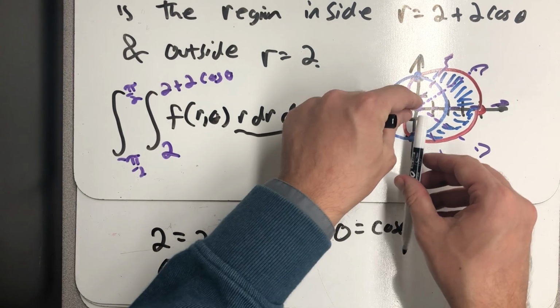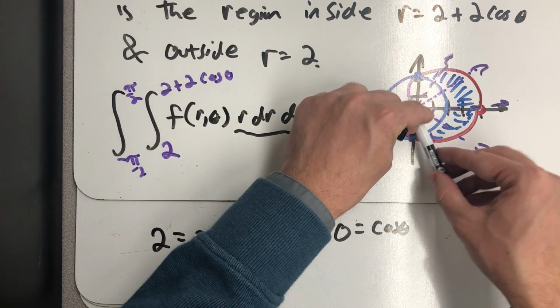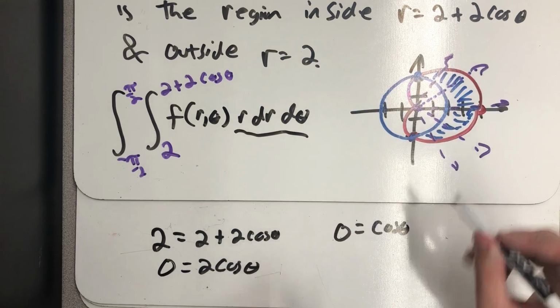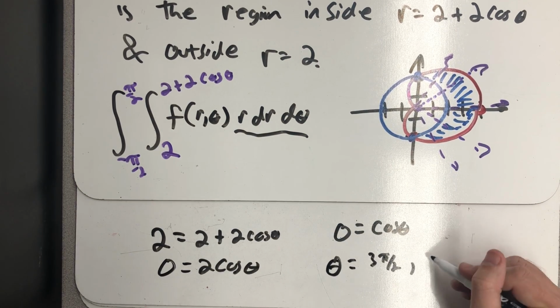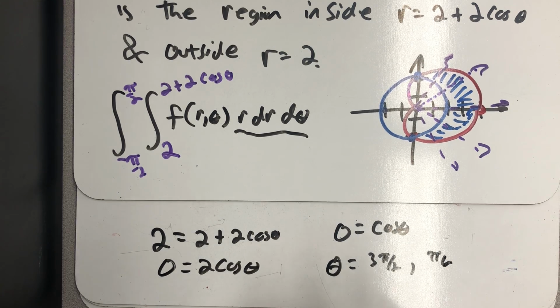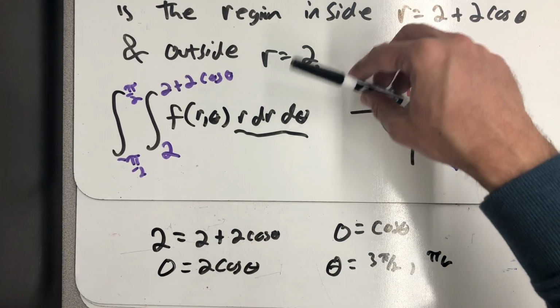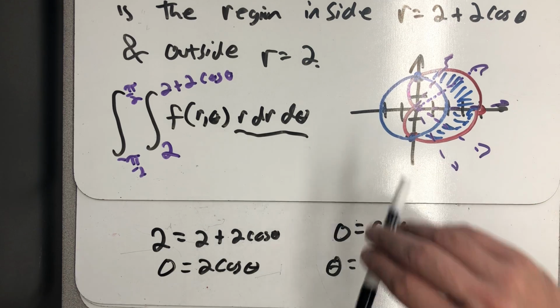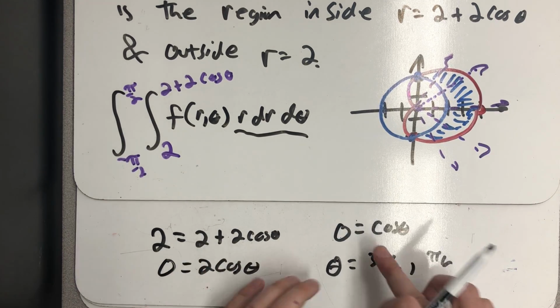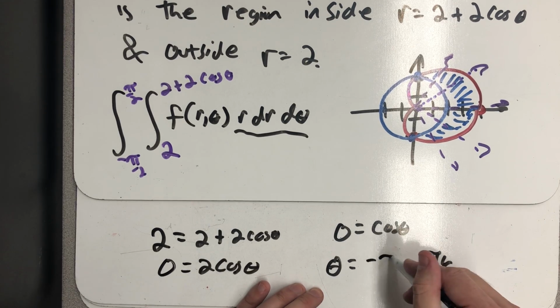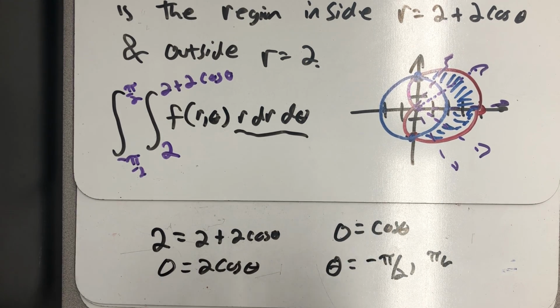I want to make sure I'm always giving a region that includes all the points in the region as I sweep out. So I think some students here sometimes would accidentally say 3 pi halves and pi halves. Well, if I swept that out, I'd start at pi halves and go to 3 pi halves, right? I want to go from minus pi halves, a small angle, to a big angle. Those values include my entire region.